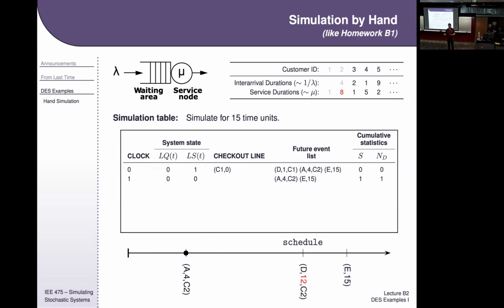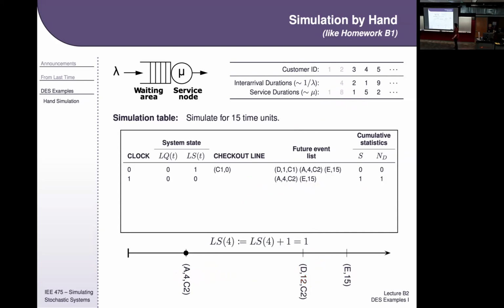Well, in this case, customer 2 arrived to an empty server, so we can immediately schedule their service. Customer 2 arrives at time 4. They spend 8 minutes in the server. So we're going to add 8 to 4 to give us the 12 here for this departure event that we're going to schedule, which will show up on the future event list for this row when we're done with our processing. That departure at 12 comes from 4 plus the 8 in the table.